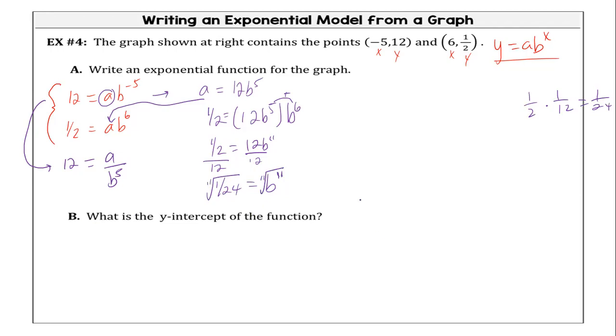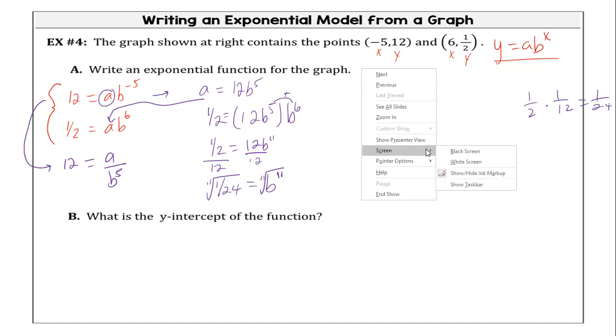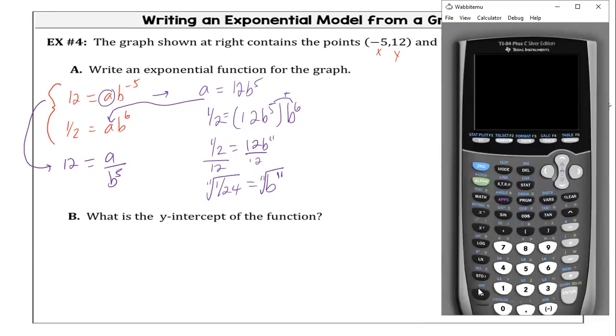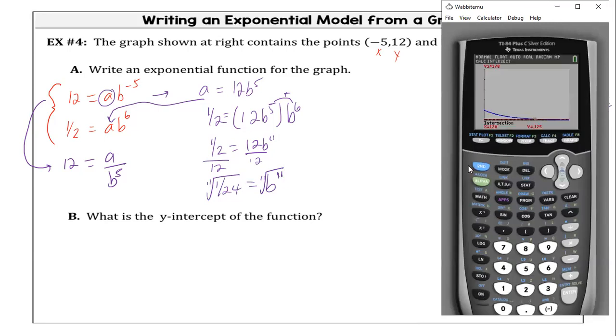So we're gonna go to our handy dandy calculator. Let me open Sylvie. Here she blows. You're gonna press math, and you're gonna go to where your radical has an X. That allows you to type in whatever root you need it to find. We need the 11th root of 1/24. What is the 11th root of 1/24?